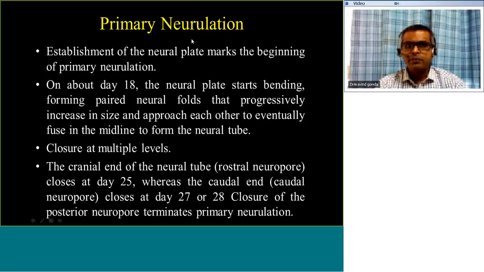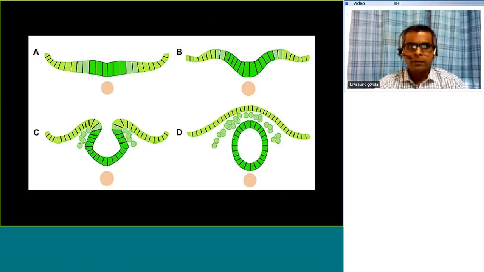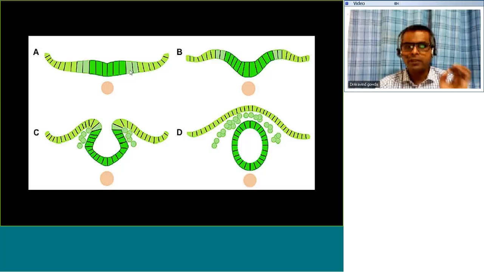Following the gastrulation, there is a process called primary neurulation. In the neurulation, the epiblastic cells become thickened and form the neural plate. This is the neural plate, this is the notochord. Under the influence of the notochord only, this neural plate forms. We should know before this that the primitive ectoderm is destined to form the neuroectoderm, which means it is destined to form the neural tissue.